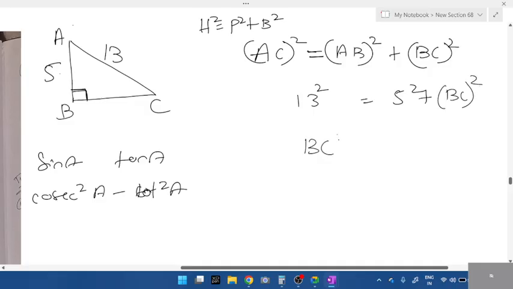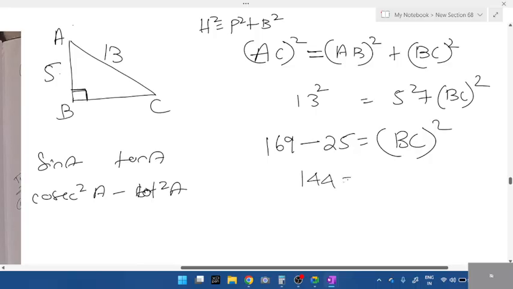Don't write it like BC square is equal to 13 square directly. All these are wrong, students. Never try to do it directly, you'll end up making mistakes. BC square is on the right hand side, keep it as it is. Which one gets shifted? 5 square. What is 13 square? 169. 5 square is 25. What is 169 minus 25?